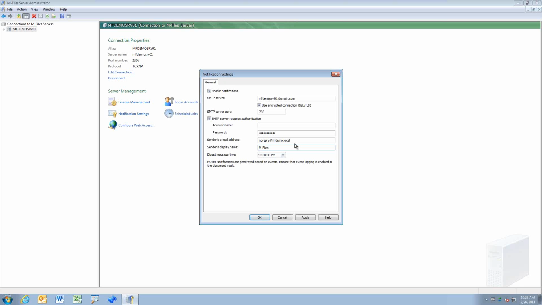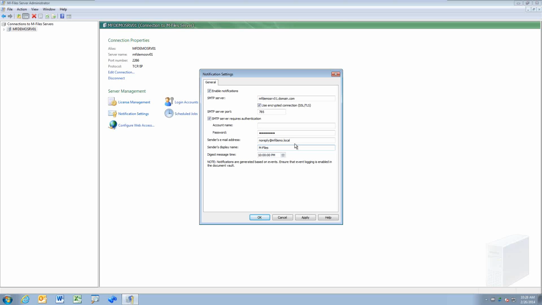If 100 documents got saved to the vault in a day, I would receive 100 different emails letting me know that a new document was saved, and it would have a link to that document. If I chose the digest message, instead of 100 separate emails with a link to each of those documents, I would get a single email that referenced all 100 documents in the one email. So the digest is just taking all 100 of those individual notifications and putting it together as one.